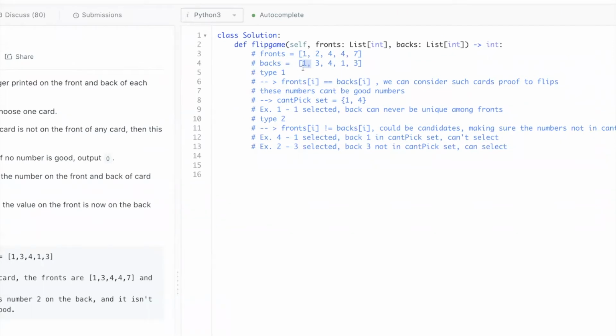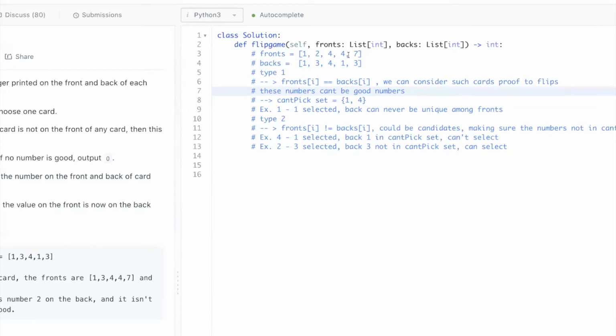You make no difference. And these numbers simply cannot be the good numbers to pick, because the back number can never be unique among the front numbers we have, because this particular card's front number is the back number, right?